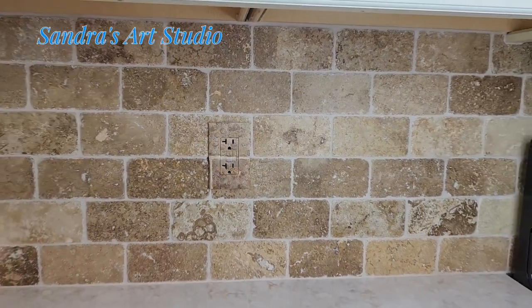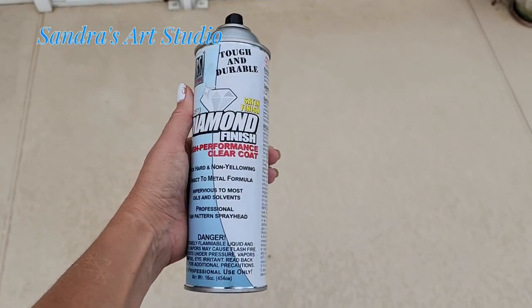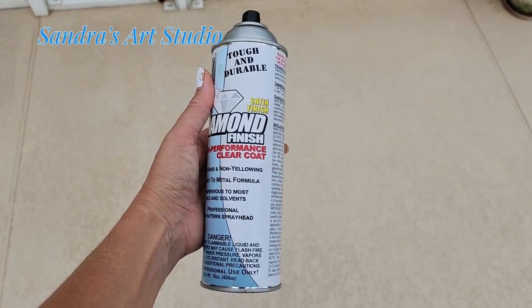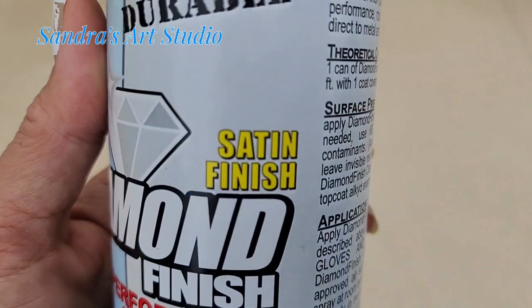I insist — just the center, don't worry about the edges yet. Once that is a little tacky, take the outlets apart and take the whole project outside on a cardboard and give it a good spray. Spray the edges really well outside to keep the fumes and overspray at bay. Inside just do the center, and after it gets tacky take it outside and finish the whole job. Then put it together.